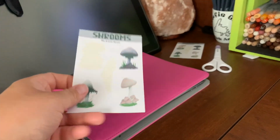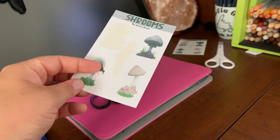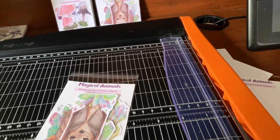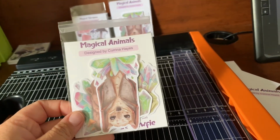So I think I may keep this paper for making my little logos and things that I stick on envelopes and what have you, and go with vinyl for all of my stickers. It's going to be a little bit more expensive for me, bringing in the stuff to actually make it with, but look how much nicer this looks compared to those dull stickers over there.